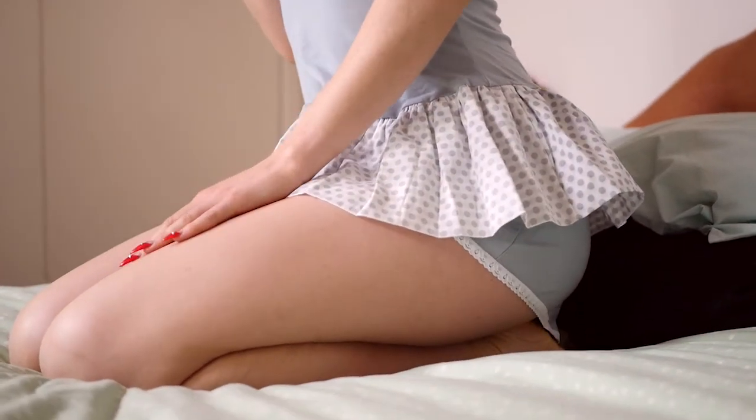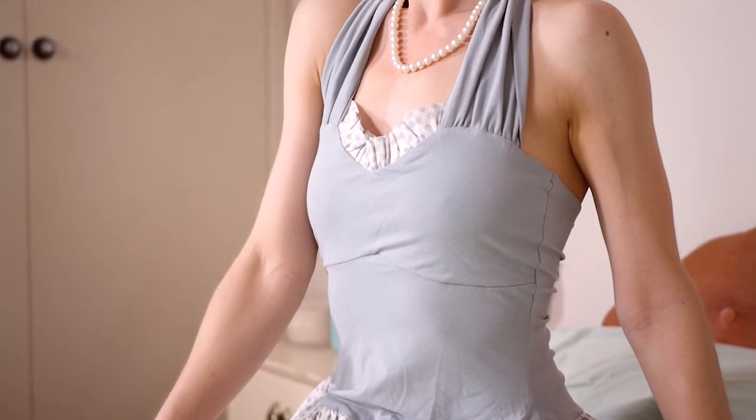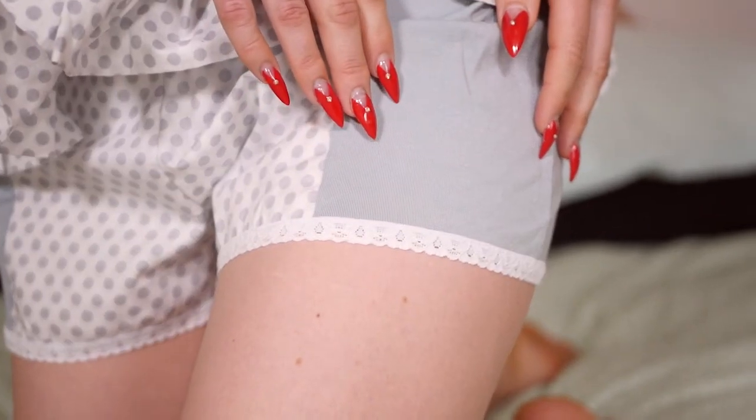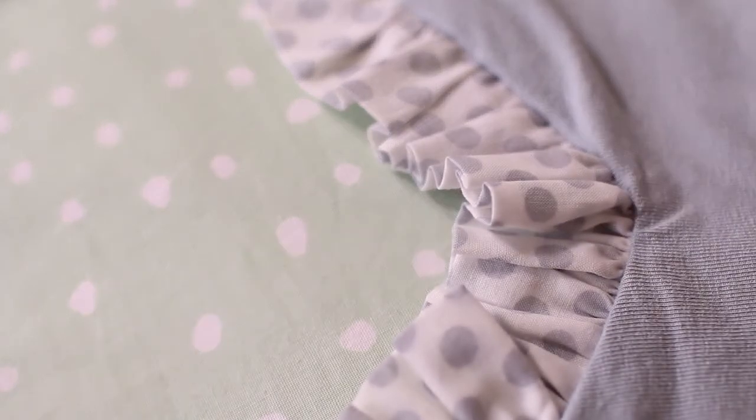The fabric really is silky and soft. It's definitely been designed with customer comfort in mind, especially given Jules has sensitive skin herself. The fabric has some stretch to it as well, which is great because you don't really want to wear something tight or restricting around the house or for sleepwear. Jules has definitely ticked both the glamorous and comfortable checkboxes with this set. The fabric glides over the skin and doesn't cause any irritation when shuffling about in bed or swanning about the house. You can look beautiful while getting your beauty sleep.